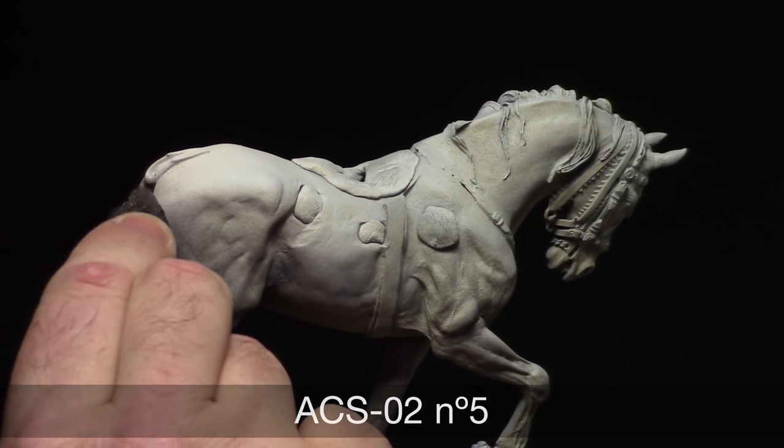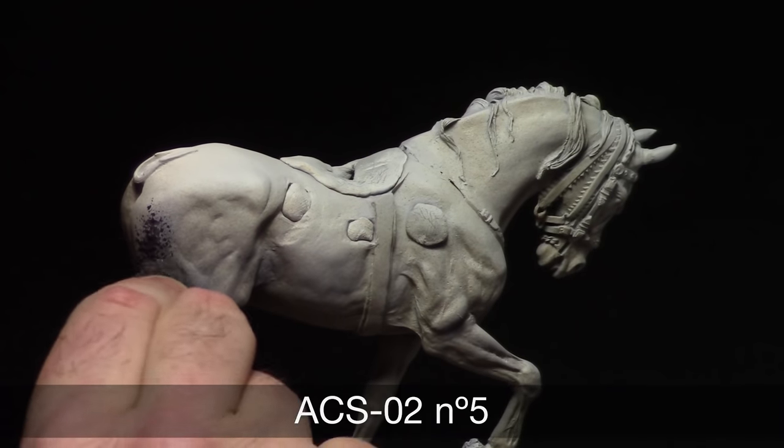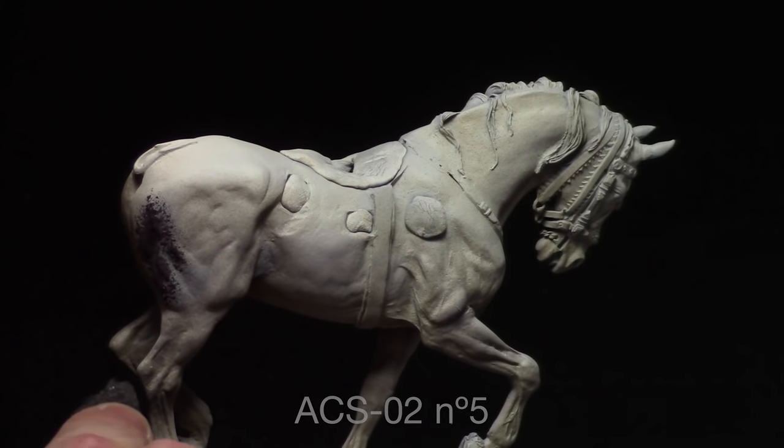We use the sponge for the dark marks. Number 5 from ACS2.